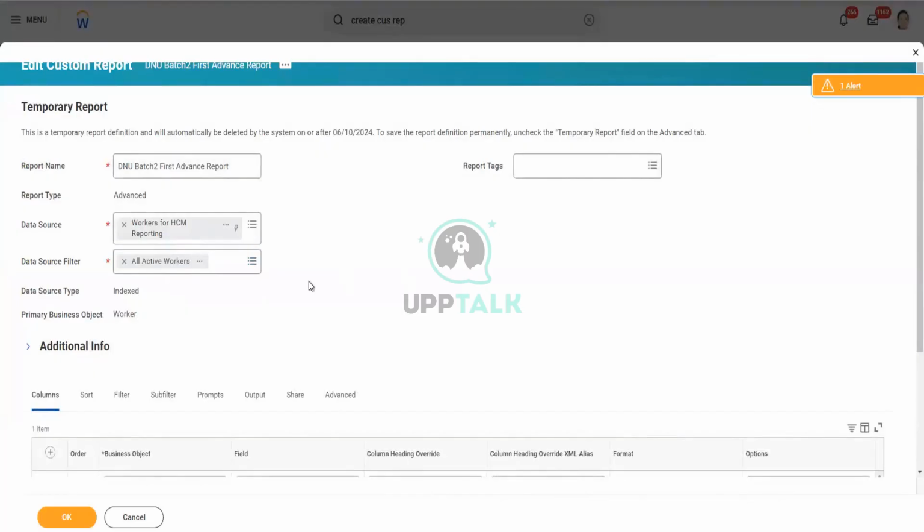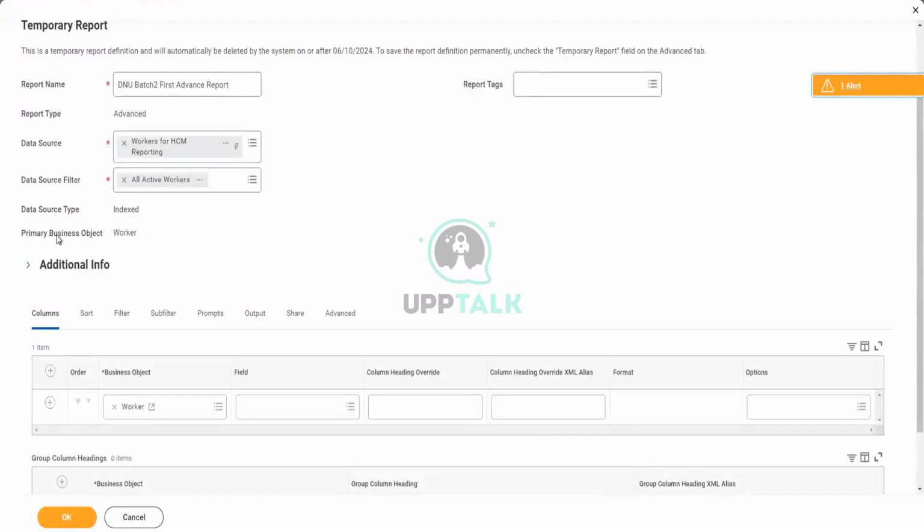These are the basic things I wanted to let you know, because when you work on any report, you will be dealing with multiple data sources and multiple data source filters. How exactly are you going to decide? This is one way to decide it. You should be able to understand the difference between workers and employees. Some of the differences vary based on the company as well, but in general, I have explained it now.